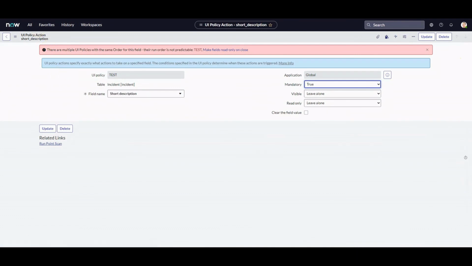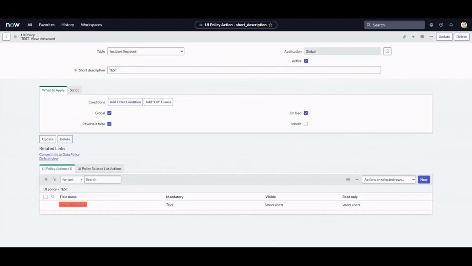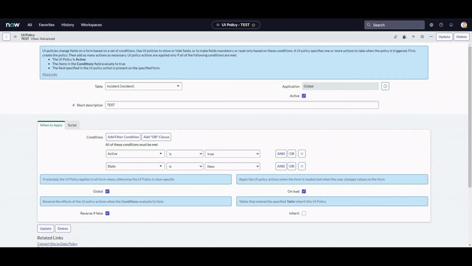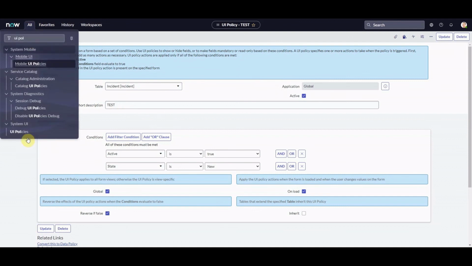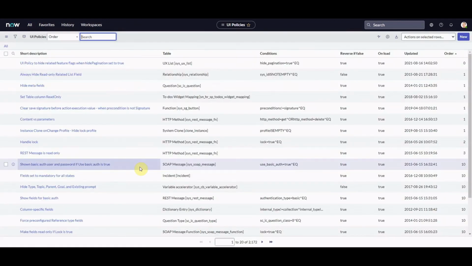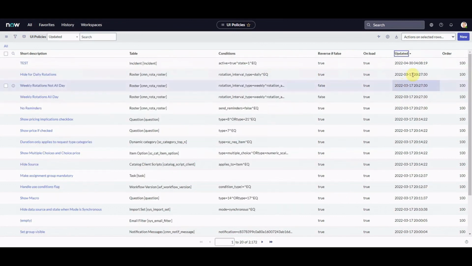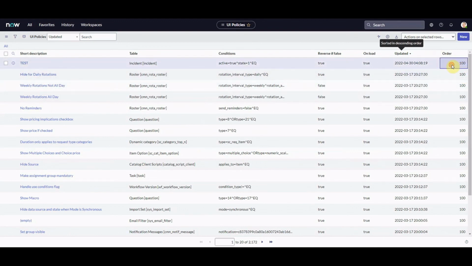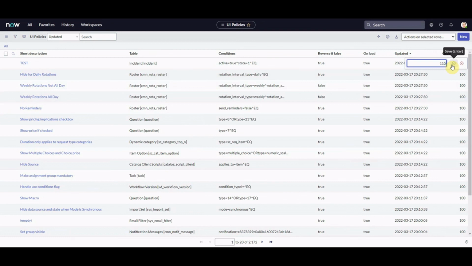Okay. So again, what we'd need to do is, as I mentioned before, that you can add the description field to the details. You could also add the order. But what you can do is if you go to UI policies, we can add the order. Here you go, look. The order field to the list view. They'll all default to 100. So we can change that. Don't copy me on this. I'm just changing it to show you how it resolves it.